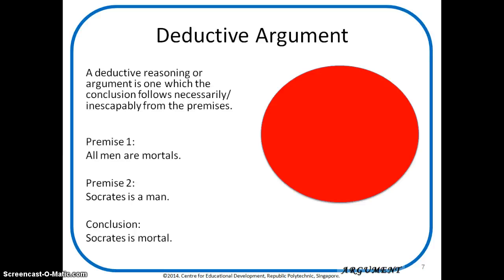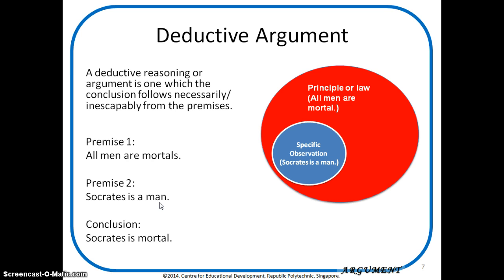Deductive argument, on the other hand, starts from something that's true, a general statement, and then you try to go into something more specific. For example, let's say you have premise one: all men are mortals. So you start from there, the bigger picture. And then premise two: Socrates is a man. That means your conclusion will be that Socrates is mortal. Why? Because Socrates is a man, and all men are mortals, so Socrates has to be mortal. Sorry, I said that wrongly. So in this case, you go from something general to something more specific.